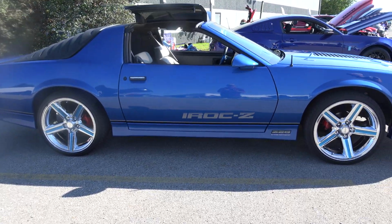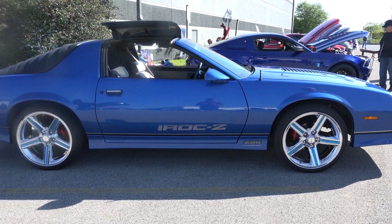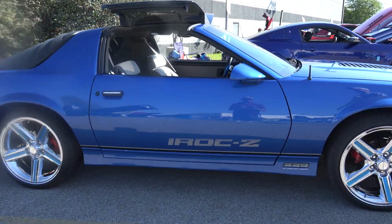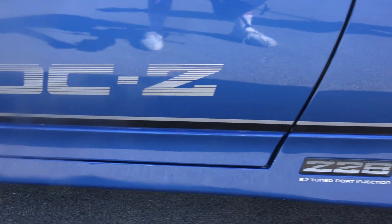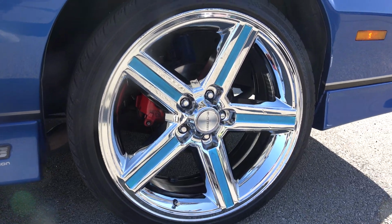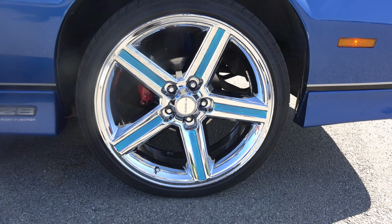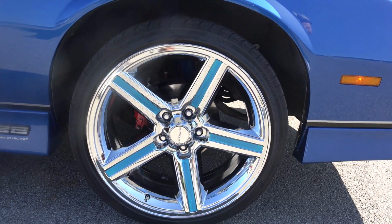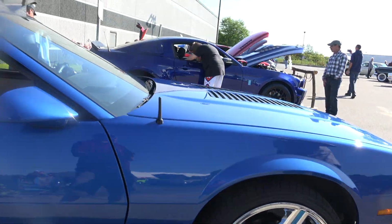The original motor was blown on it, so when I bought it, it had a crated 350 V8. It's only got 18,000 original miles on the motor. The engine bay does need work, maybe this winter off season. I put aftermarket Iroc rims on there, put the little center hubcap on myself, and got them painted blue, the same color as the car. Cool.